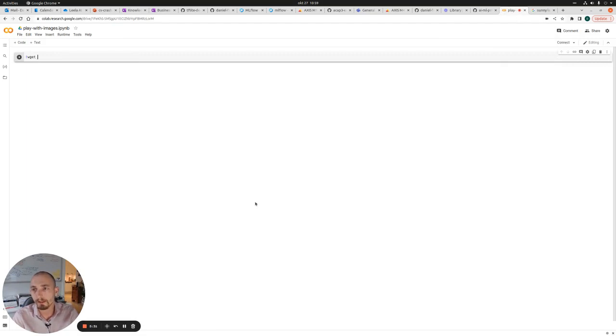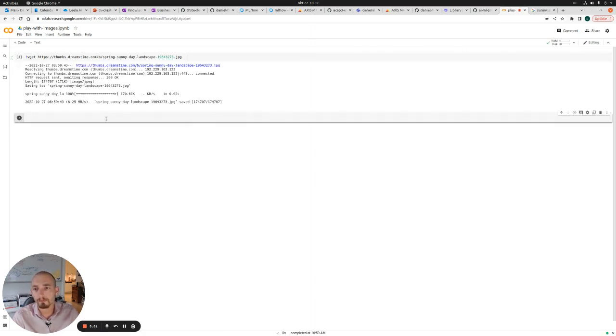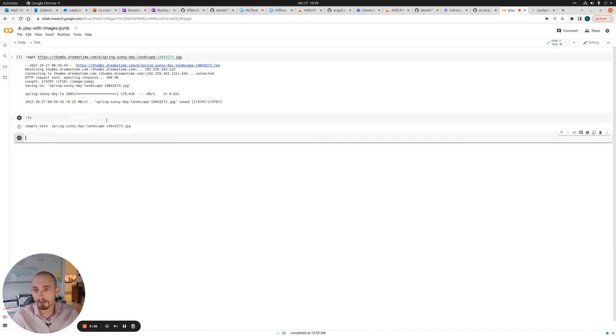And we can do that by executing a Linux command by starting with an exclamation mark and doing wget, and then pasting the URL. This will now download the file for us. We can run another Linux command, ls, to list the files, and we see that we do indeed have the image here. So the next thing we're going to use is the Pillow library.